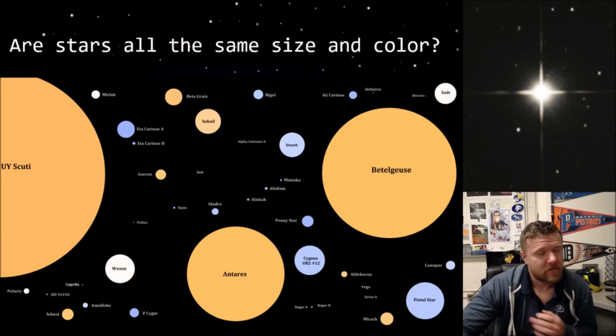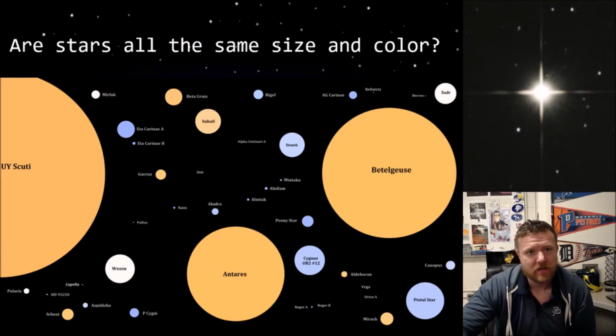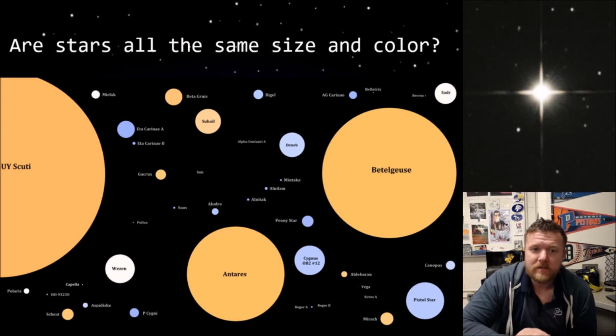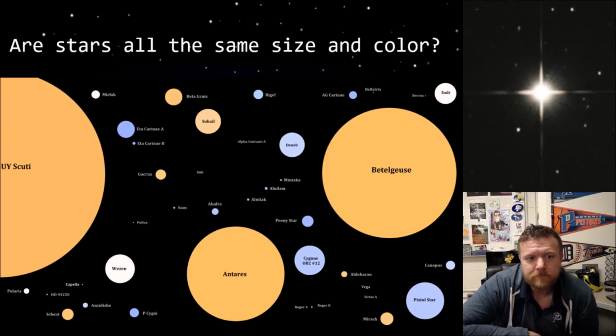I love videos like that. So let's take a look at some of the different sizes of stars that exist up there. First, I want to see if you guys can find the sun. If you look closely, is the sun up there? In fact, the sun is right here in the very middle.